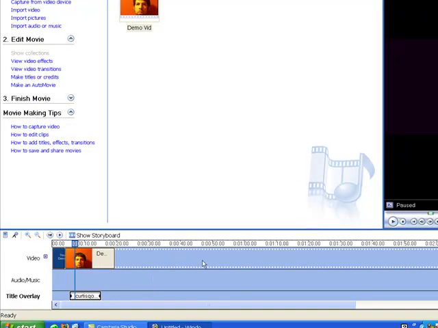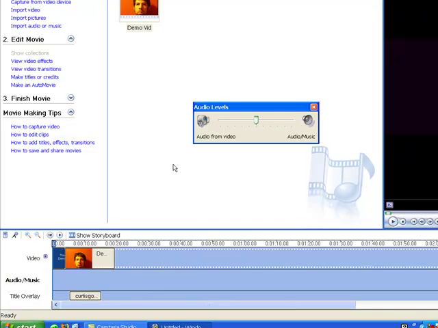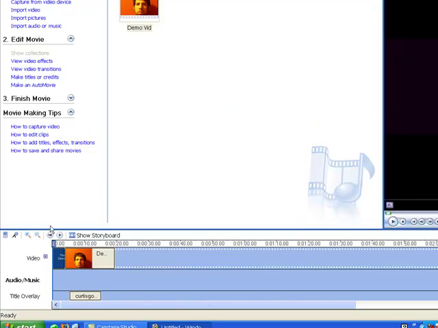So I'm just going to span that out some so it shows up a little bit longer. But I'm going to go back to the beginning, and let's see, I'm going to turn the sound down and play it, and you can see they're just going through the title slide, and then here it is, and then there's the little text section pops up.